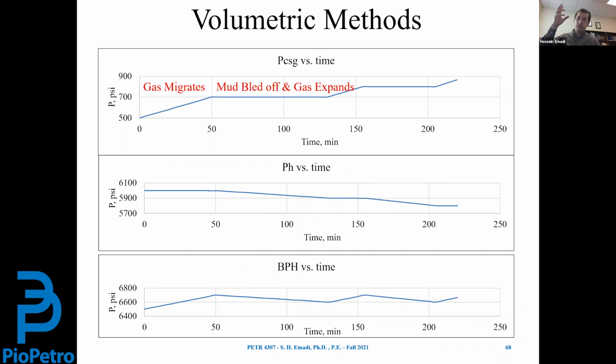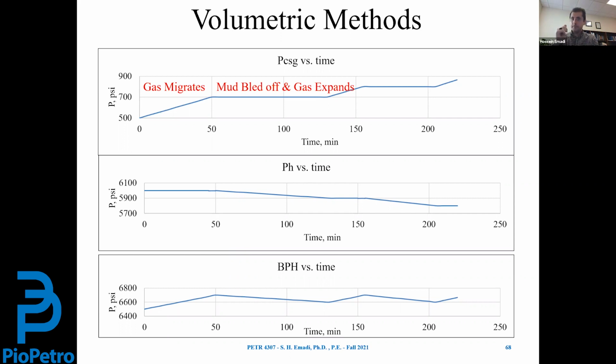Since we're removing the mud from the surface, we need to use the cross-sectional area at the surface, which will be between the ID of the previous casing and the OD of the drill pipe. So we calculate the cross-sectional area between the previous casing and the drill pipe and multiply that by the height. This gives us the mud increment.